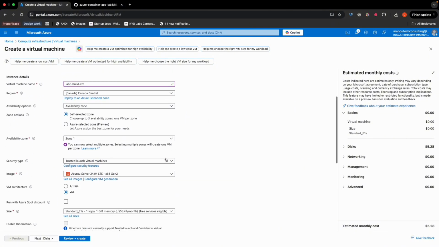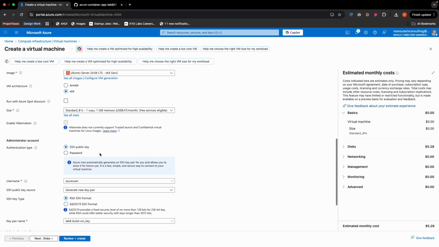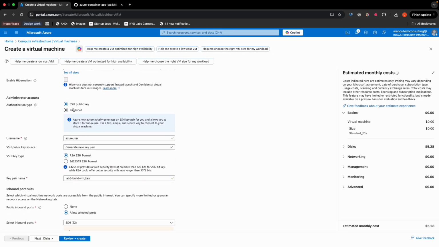Just to make sure our image is okay, our size is good. All right, okay, just a second, let me go to my key.